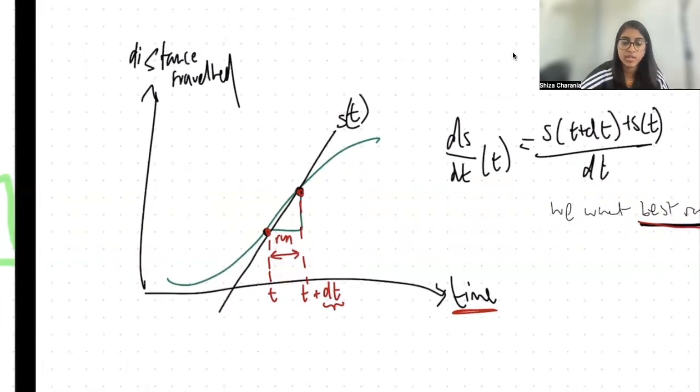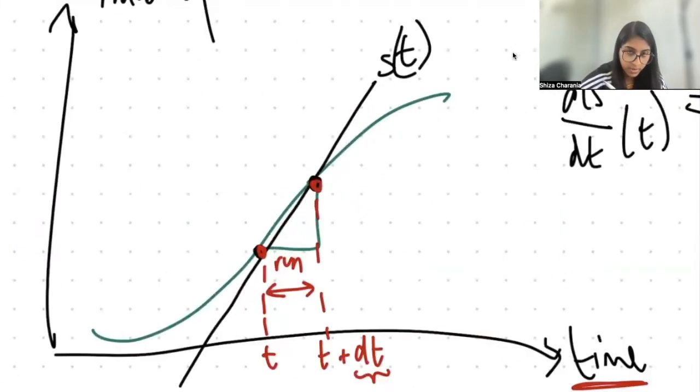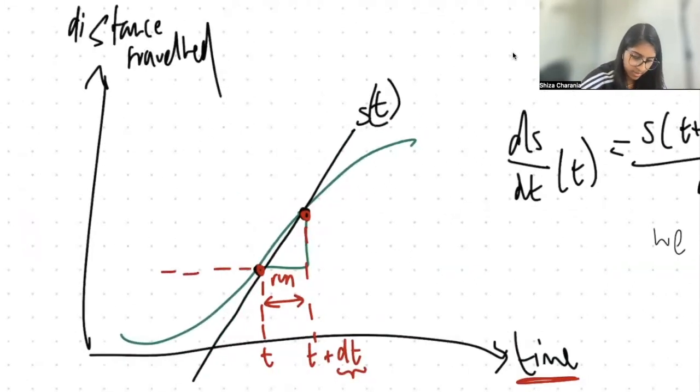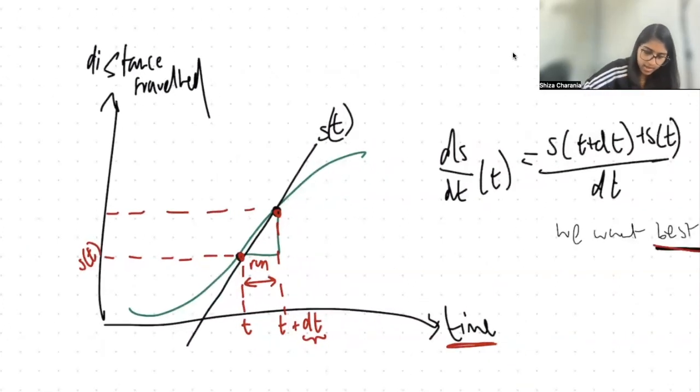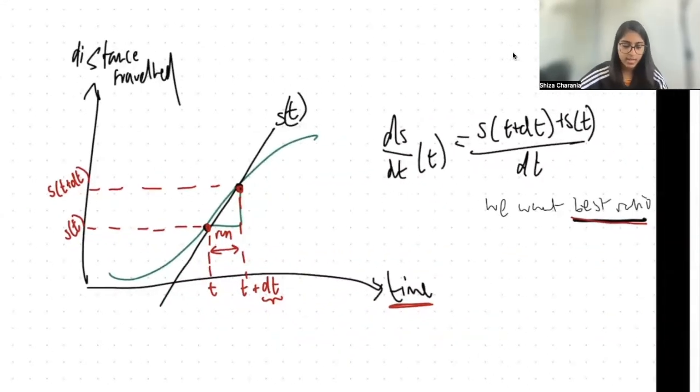Okay, and then let's say we wanted to find the equivalent of this, but on the y-axis. What we would do then is, let me zoom out a bit, we would go this way, and then this would be s of t. And for this one, this would be s of t plus dt. Okay, so now that we have done that, let's say this is the rise. Now we want to compute the rise over the run. So how are we going to do that?